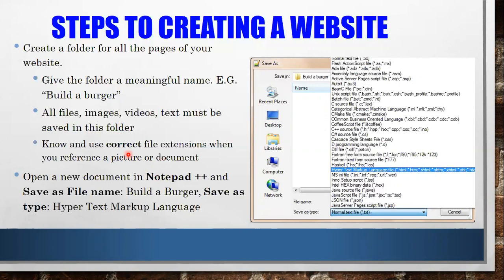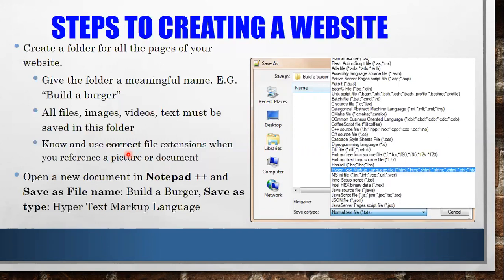Now, be very, very sure. There are some students in the past that have tried to do their websites in Word. Yes, you can save it as HTML, but I can immediately see when you've used a Word document. So you are not allowed to use a Word document to design your website. You need to download some form of coding software. Now, Notepad++ is free and it's a very small installation.